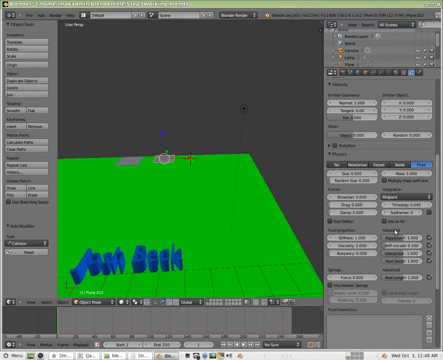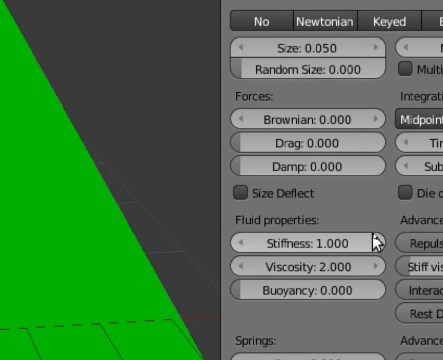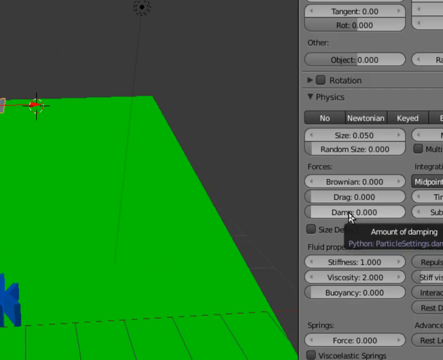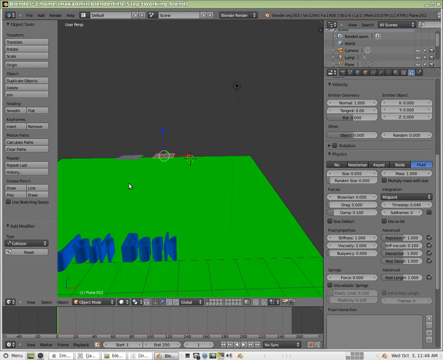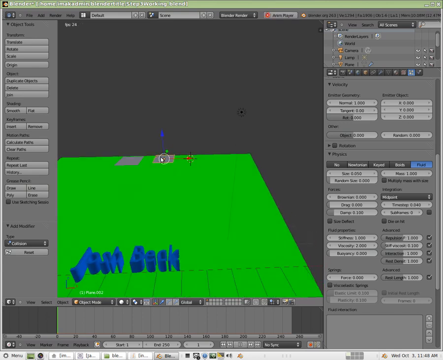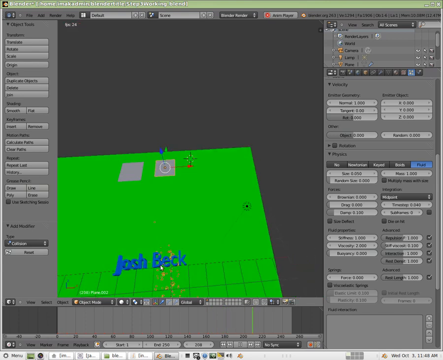And you can feel free to adjust all these things. Anything you want to try is great. We've got one here that says damp, stands for dampening, or damping, excuse me. And I'm going to go ahead and give it a value like 0.1, and you can adjust that. And that's going to affect how much this bounces and how fast it moves. So you can see that these particles now are moving at a slower rate, okay? And they're getting tripped up, or they are colliding with the name more easily, okay?